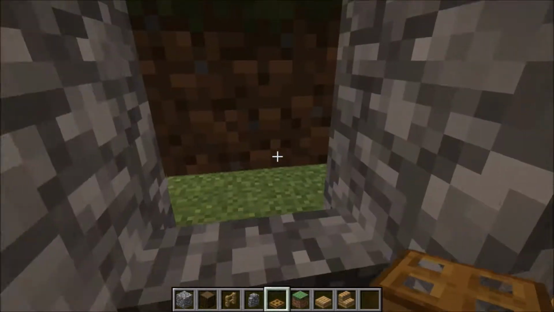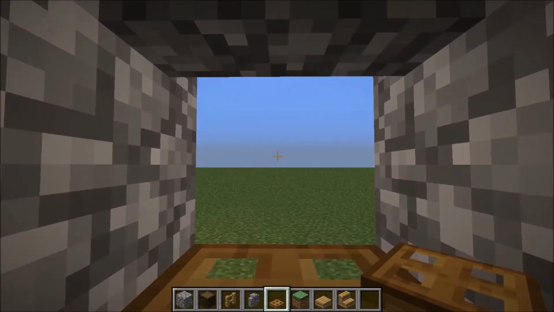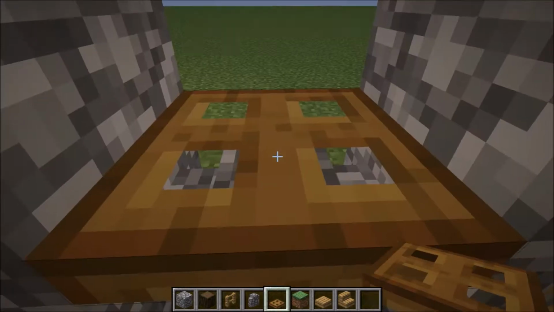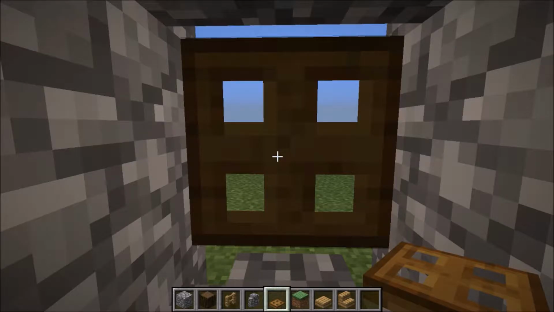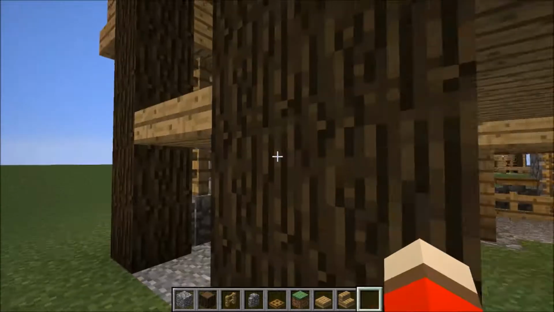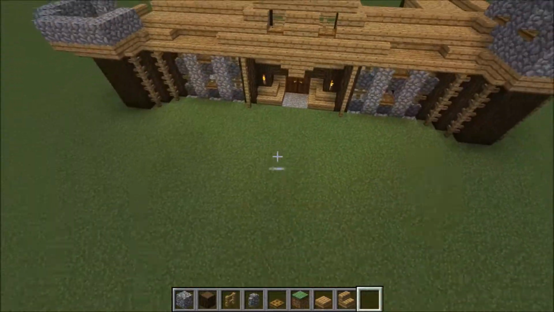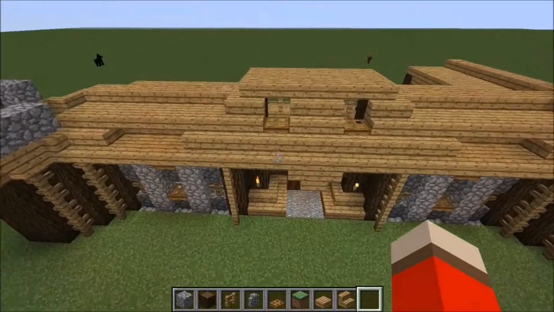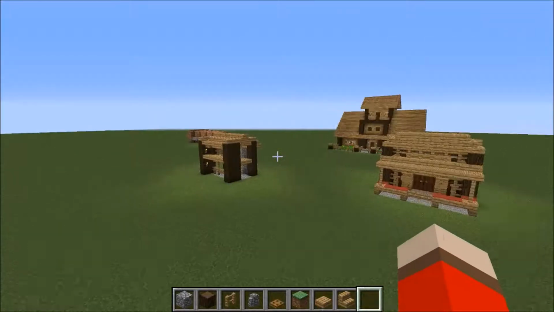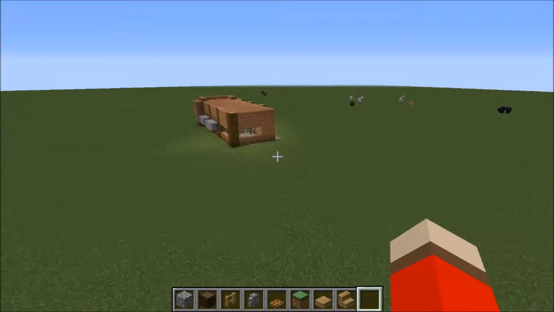I do a trapdoor here. That may seem like an odd choice, but now you can battle mobs. Say a skeleton is shooting at you, now he can't hit you. Really smart, right? But yeah, basically some wall designs, not really very much. Yeah, there's some combat area up top of the entrance. And yeah, this is a farm design for one of my other worlds.